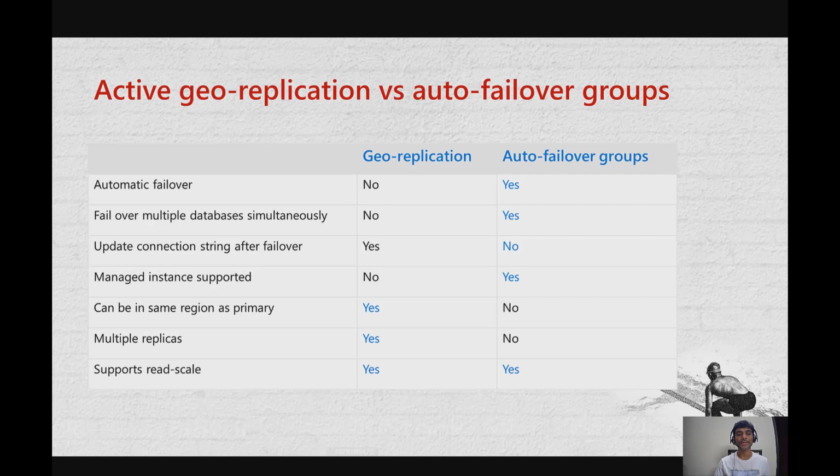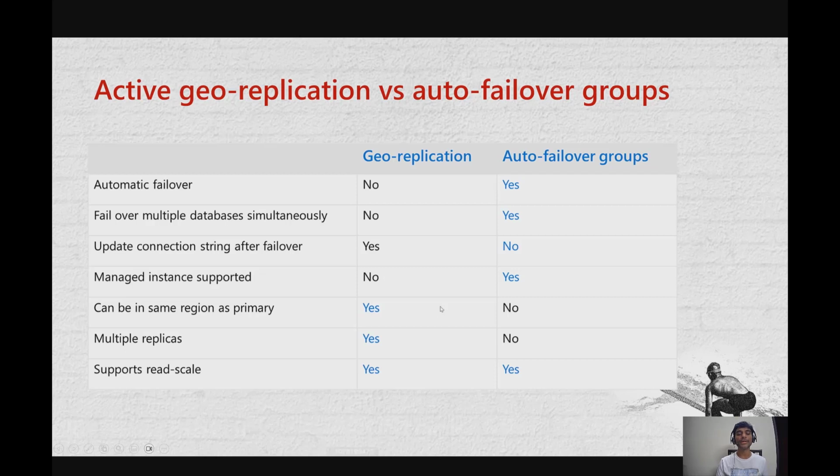And then treat them as one logical unit. Auto failover groups also give you a mechanism where you can have a single listener for read-write and read-only, so you don't have to update your connection strings, which is one of the neat benefits of failover groups. We also have it supported for managed instance. This is only supported for managed instance auto failover groups. You will not have geo-replication supported for managed instance.